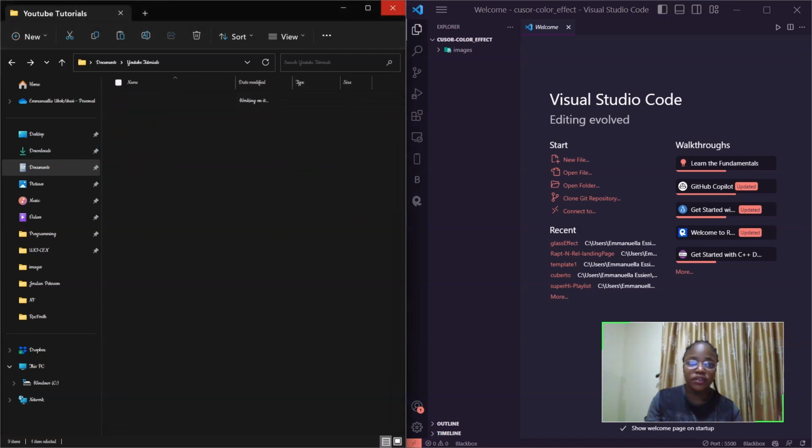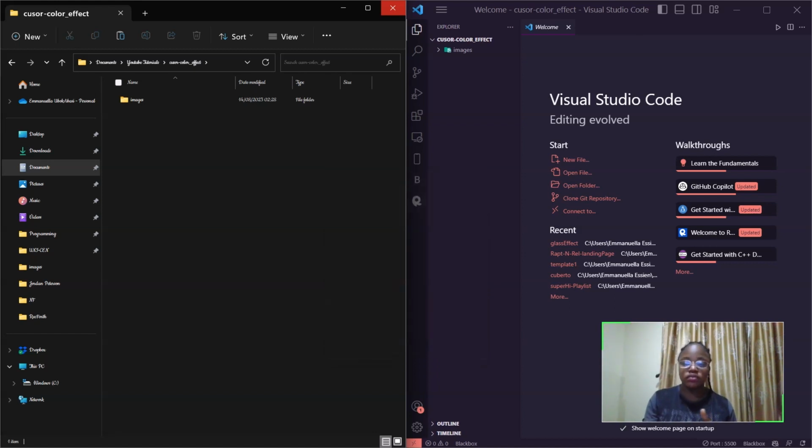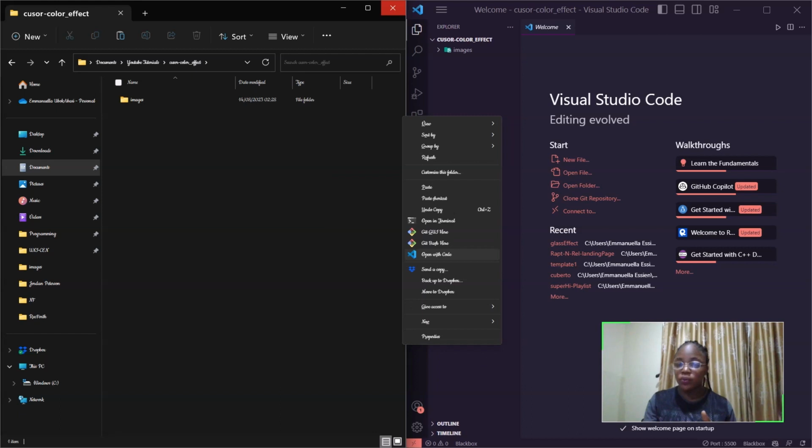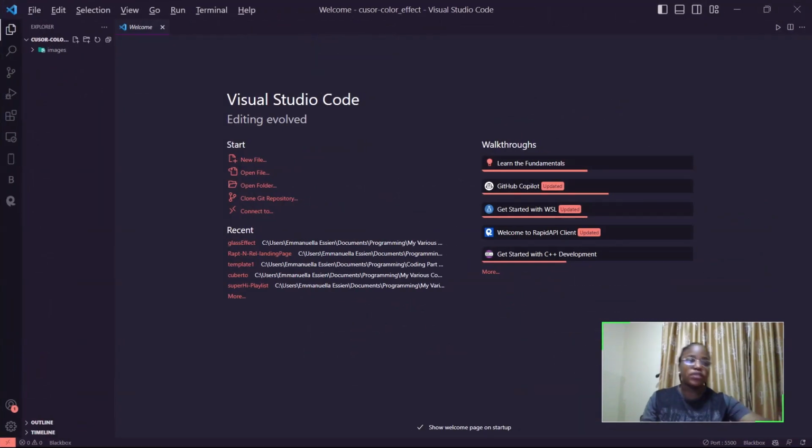Or you can open your folder, right click, and maybe if you were in the process of setting up your VS Code, you clicked on adding the open with code option, then you'll probably find this. If you don't have this, then just drag and drop it right inside. So we can pretty much get started already.